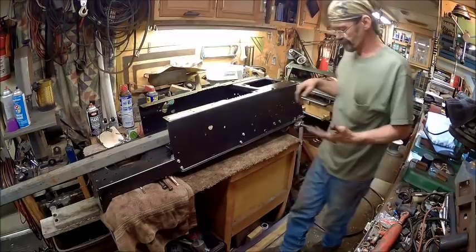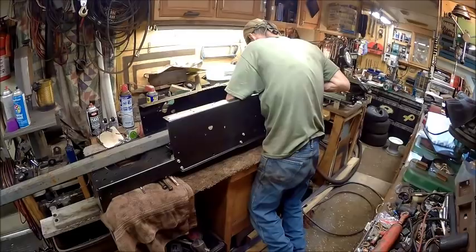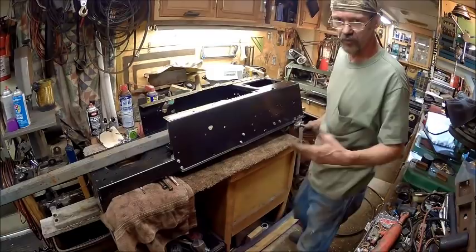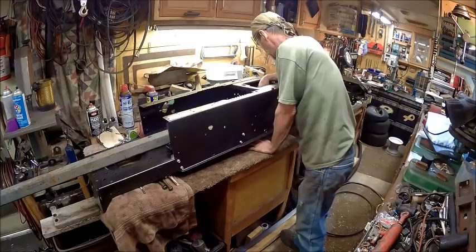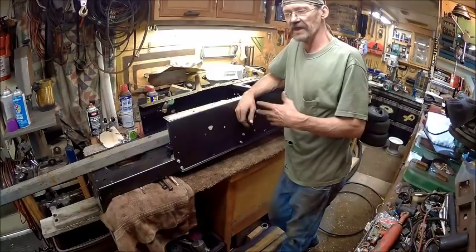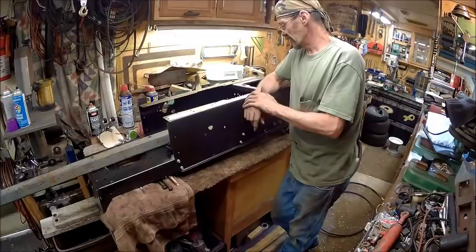Put that in neutral. So, we got it in neutral now, and that's where it will most likely stay. But I want to make some kind of a lever that goes on the side of that, that comes out the other side, where I can shift the lever in different settings of speed, because this was a 7 or 8 speed transmission.